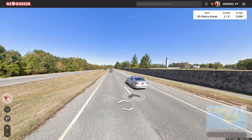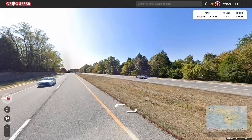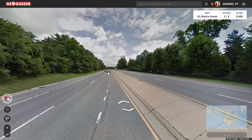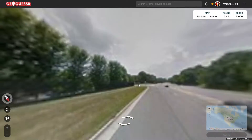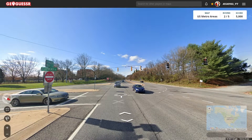Okay, round two. We got another highway here — that is a Delaware plate. Yeah, this sure looks like it could be Delaware. Question is where in Delaware — probably near Wilmington. We got Alapoca's Drive, DuPont Experimental Station. Don't know what that is. This is probably like Highway 1 or something.